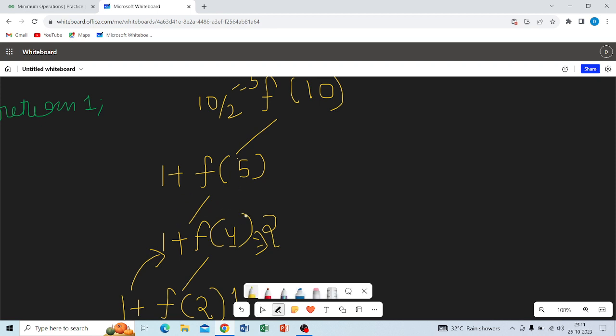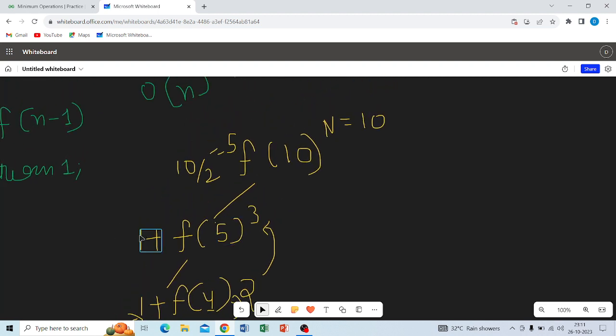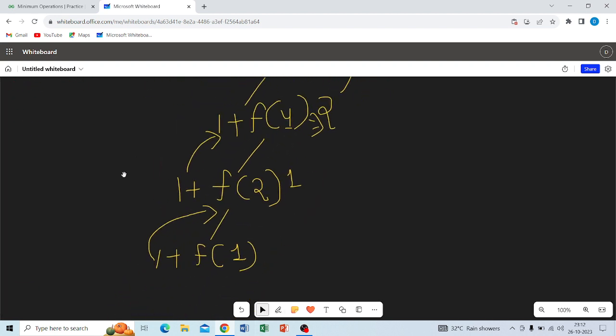So 3 would be returned here. Okay, so 3 plus 1 is equal to 4, and 4 would be returned here. Sorry, my mistake, f of 1 is also returned 1.